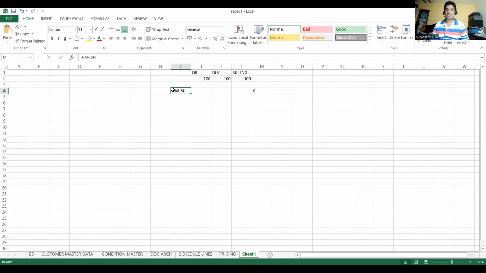Harish is the customer, he is one party. Assume this stock is delivered by one company called Unilever, a retail company. So this is another party. This is the first party and this is the second party. Both parties get involved.